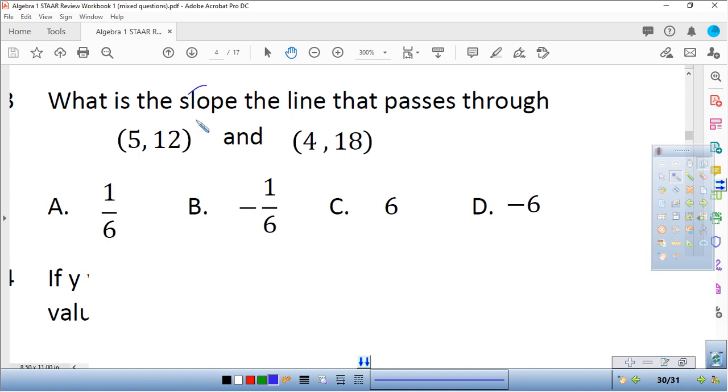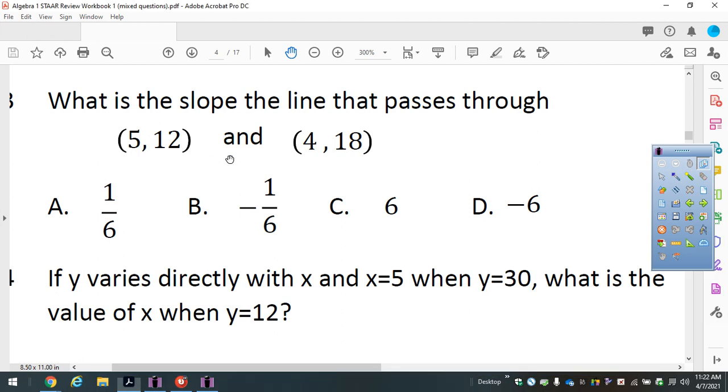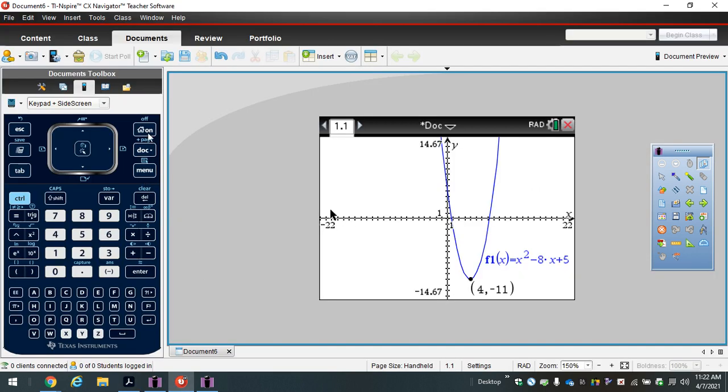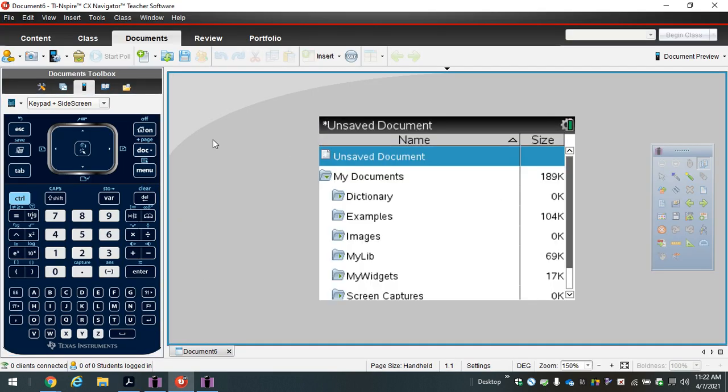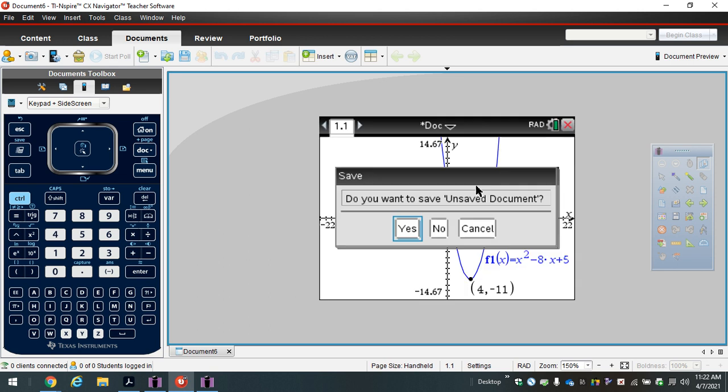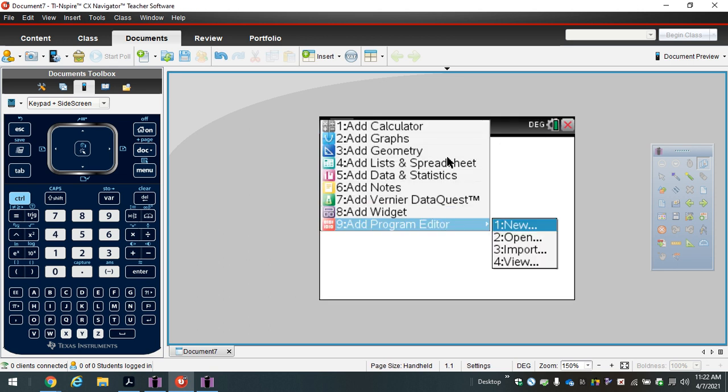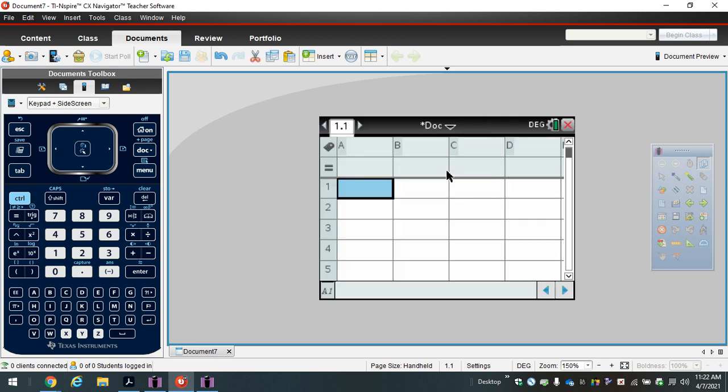Okay, so remember, slope is your m. I'm going to show you two different ways. You've got to be really good in your brain for this one, but it's really easy. You've got several things. I don't like to think, so I had to go to Menu 4, 1, 3. See this one's spreadsheet. On the calculator, I would go to this spreadsheet.